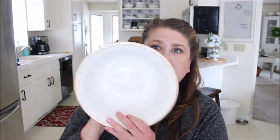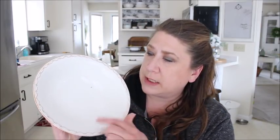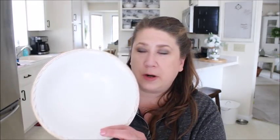Alright, so the next thing that I picked up is another bowl. This one is purely decorative. It is white, and I don't know if you'll be able to see that or not, but it does have some gold detailing along the edges. It's got some nice crazing on it, and a nice little crack in the glazing that's nicely browned up, the way I like things. I thought this was very, very pretty. I'm really getting back into gold accents on white plates. I really like that look. This is by Homer Laughlin and it was $2.99, so I thought that was a very good find. I'm very excited about that. I'm on a bowl roll, people.